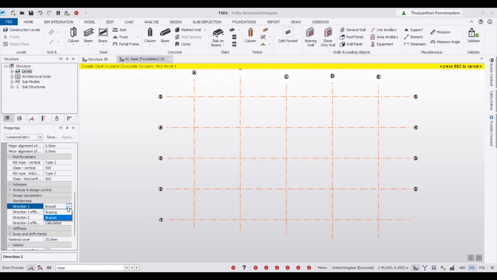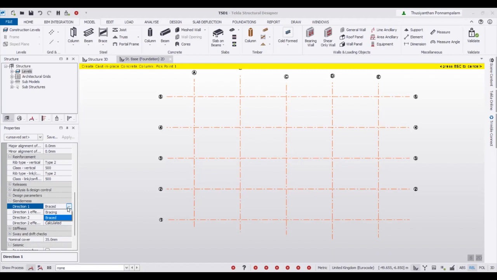Generally, a column is restrained by walls. By general principles, columns are braced or restrained by the core walls or shear walls. Our slabs act as a diaphragm to transfer the lateral load from column to RC wall. The RC wall transfers it to the foundation because the stiffness of the RC wall is very rigid compared to columns. So we design the wall as a bracing element and the column as a braced element, but it depends.